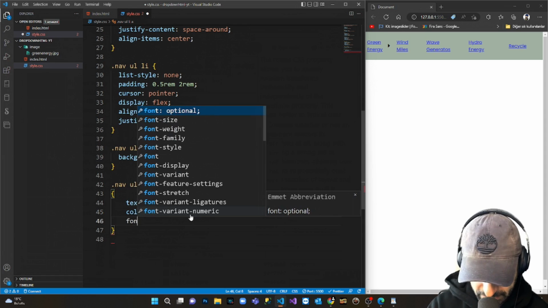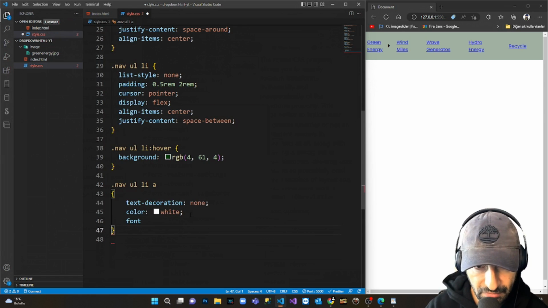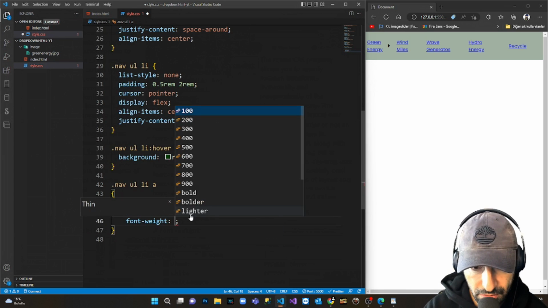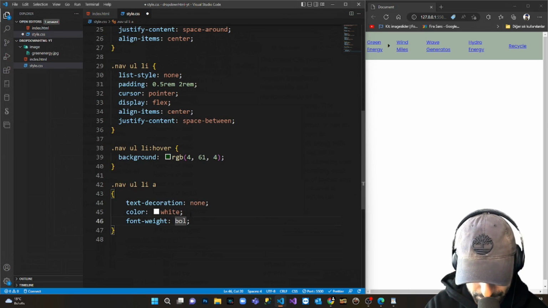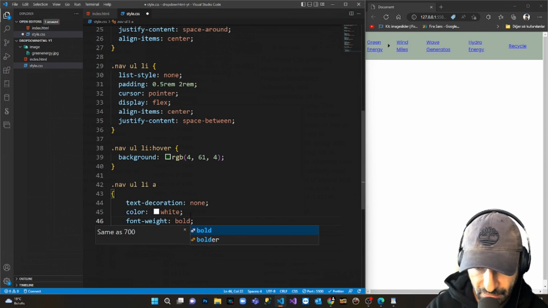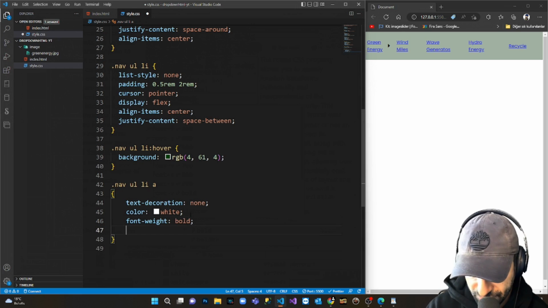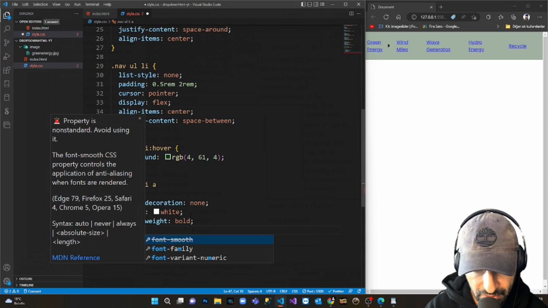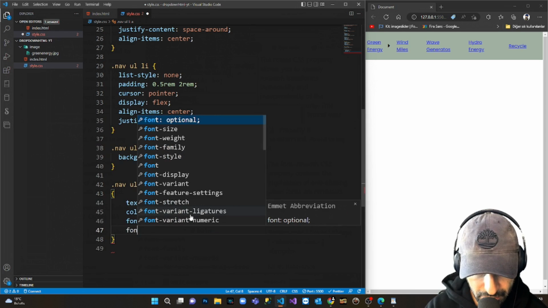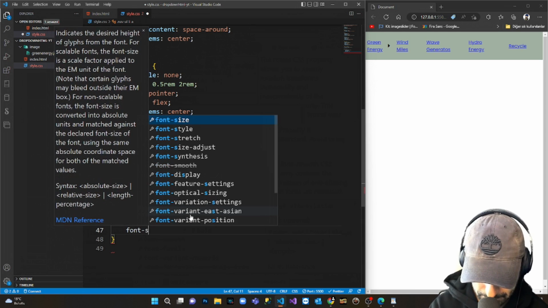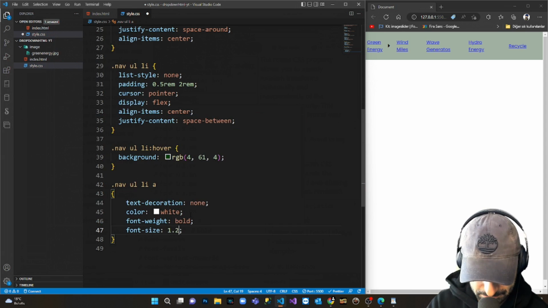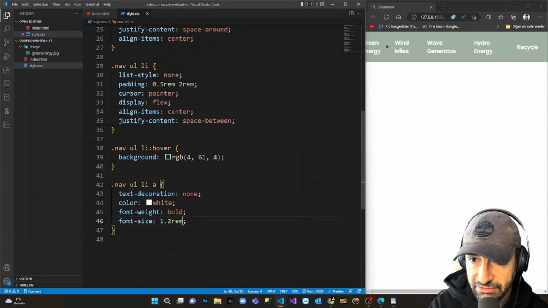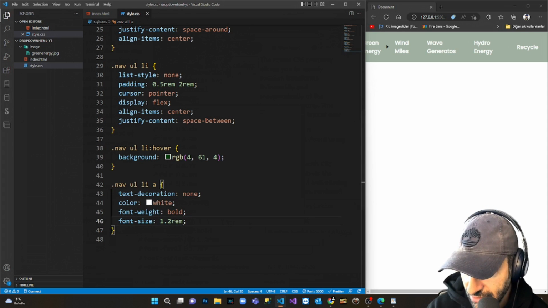We're gonna say font weight, sorry, that's my bad, of bold. And font size of how many rems? 1.2 rems. Save it. That's what we see.